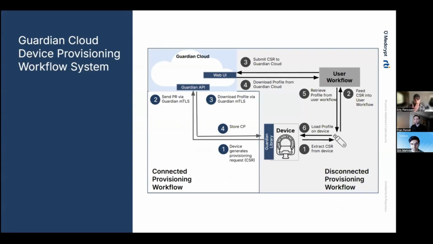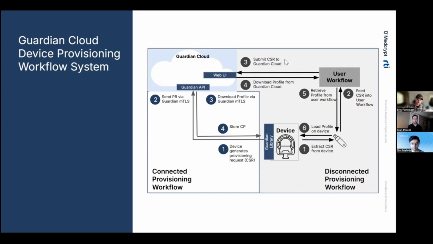Yeah, thank you. I think this diagram is good. So what we're looking at here is a high-level overview of what the process looks like to provision a medical device with proper security using the MedCrypt Guardian platform. The Guardian library will generate and secure the proper key material and CSRs based on a signed security profile. This is sort of the first step you're looking at here. Guardian will then send the CSRs and the device metadata via mutual TLS connection to the device provisioning workflow system, what we call the Guardian Cloud.